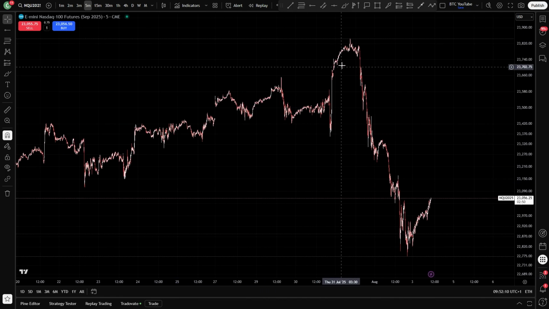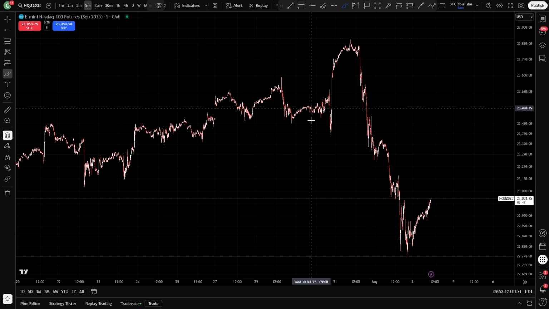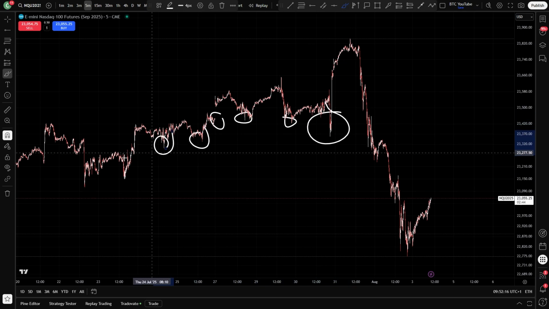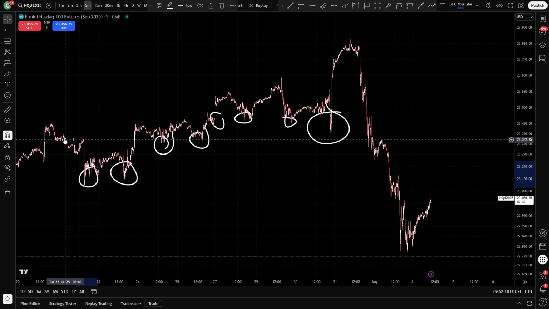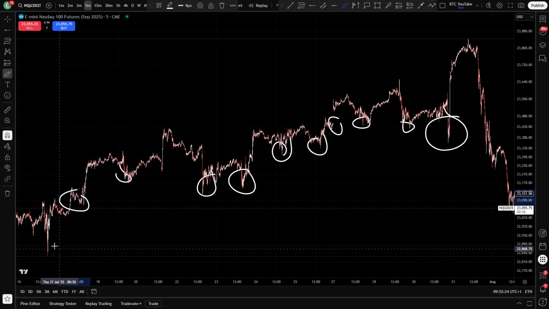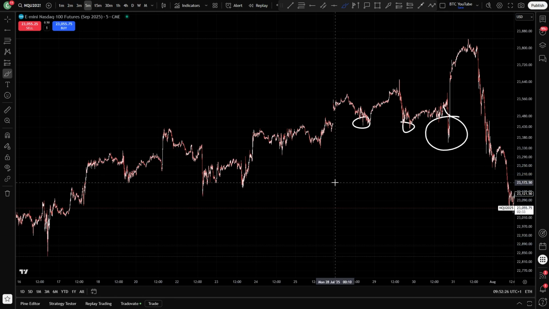But I mean, just look at this chart. Do I really need to tell you the strategy here? Like, you can see these V-shaped recoveries. Basically, all of these V-shapes here, pretty much all of them would have worked back to the upside. You can see because we're at all-time highs. This one was a banger. I can remember taking so many of these.